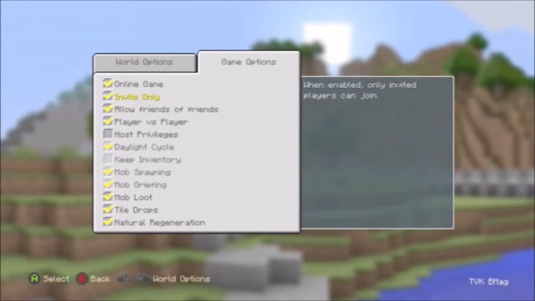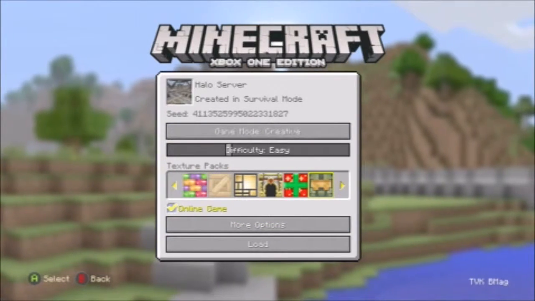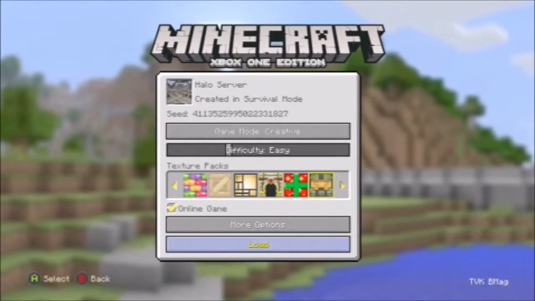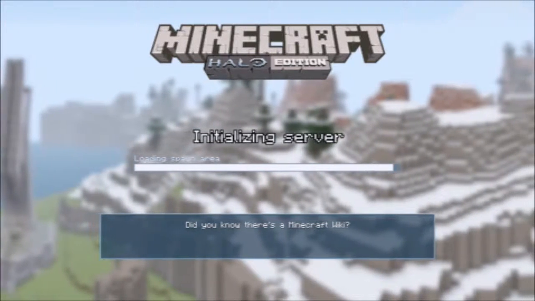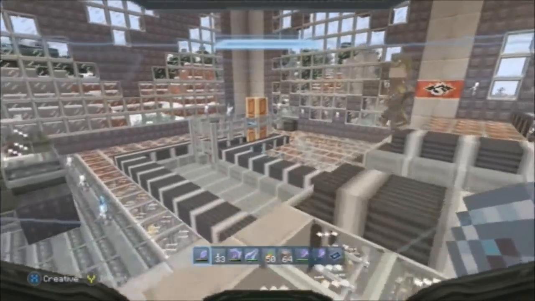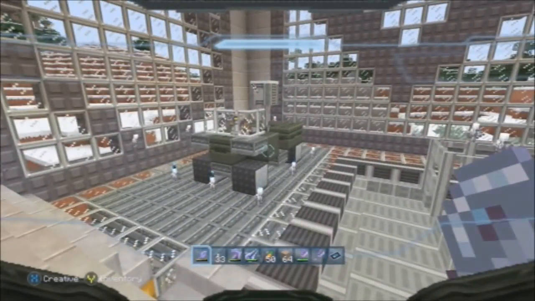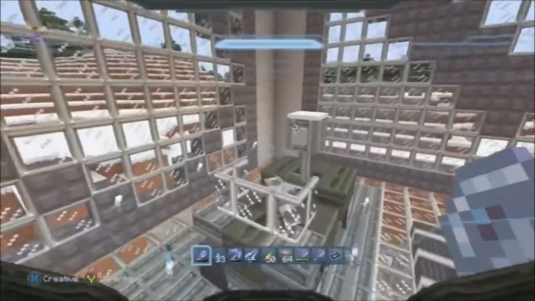Let's see, disable the autosave, don't need it. As you can see, in survival again. This one had like an entire story to it, actually. I put the entire story on the Minecraft forum, and maybe I'll take the time to get maybe a picture or something of the story, because it actually had a really nice story to it.